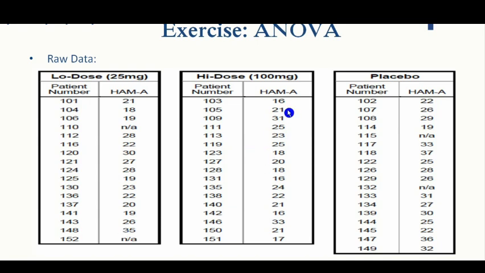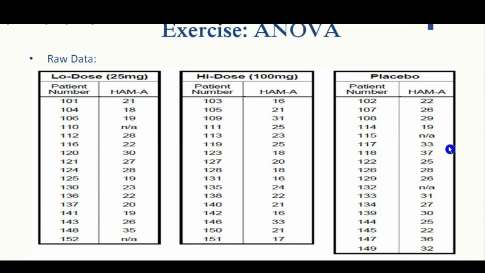Similarly, here the range is from 16 to 33. The upper value seems to have come down by 2. The maximum value has come down by 2. So is it because we are increasing the dose quantity? That's worth seeing. Anyway, so the range is from 16 to 33. Here it was 18 to 35.